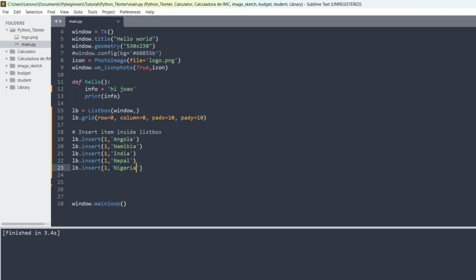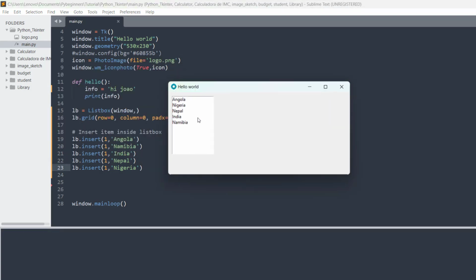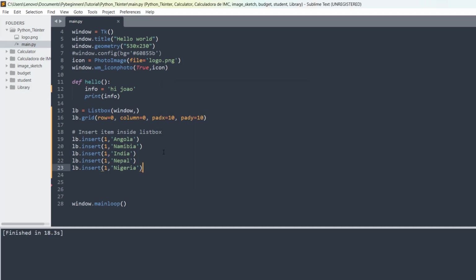So see, if we give all of them 1 1, position 1, this is going to happen. If I run this, boom, all of them are here. But this is the wrong way to give it, because if we try to manipulate stuff, we might get some kind of bad behavior. We will not be able to control the behavior if you put all of them in position 1. So for that, let's remove this.